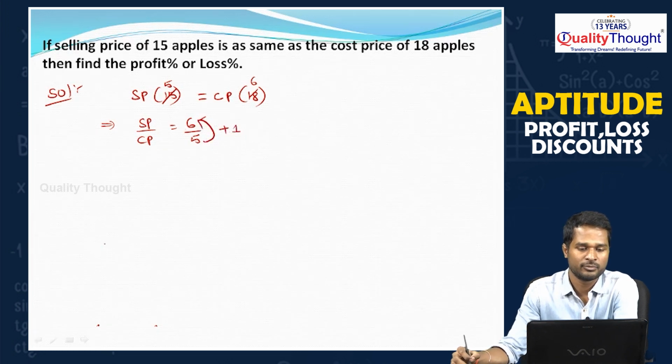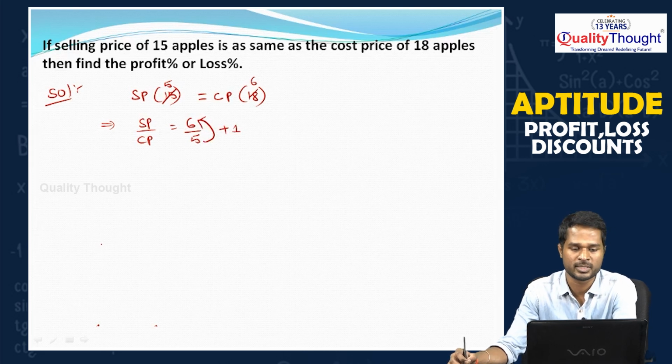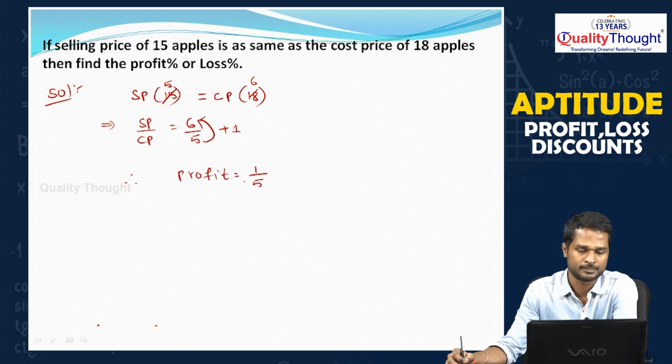Now, see, we can write the profit. Selling price is more, so definitely there will be profit, because the cost price is 5 and the selling price is more, which is 6. So, profit percentage is equal to 1 by cost price, which is 5, into 100. So, that is 5 1s are 5, 20s are. So, the profit percentage in this case is 20%.